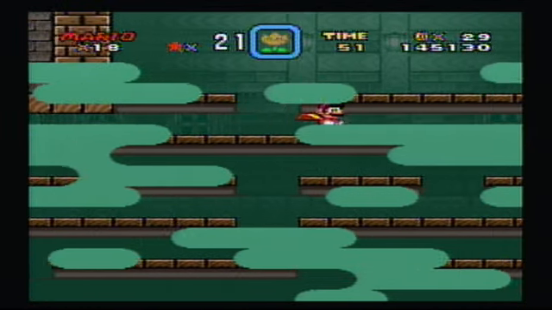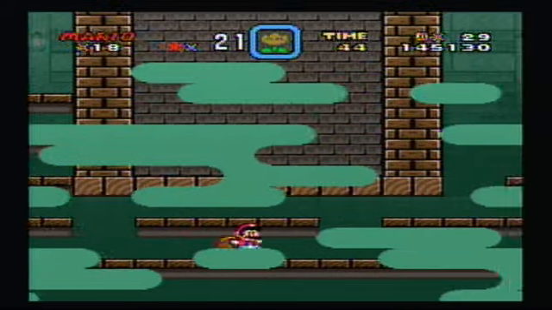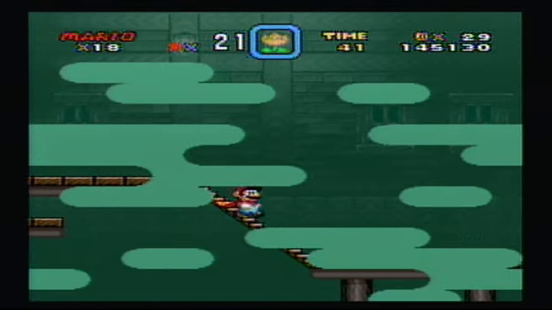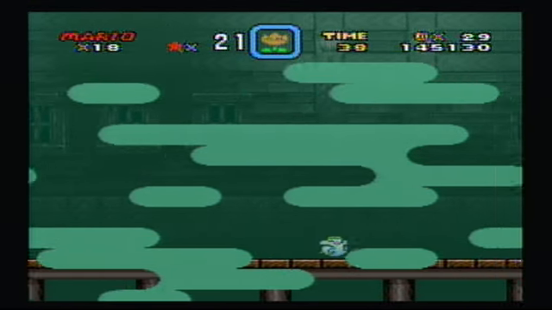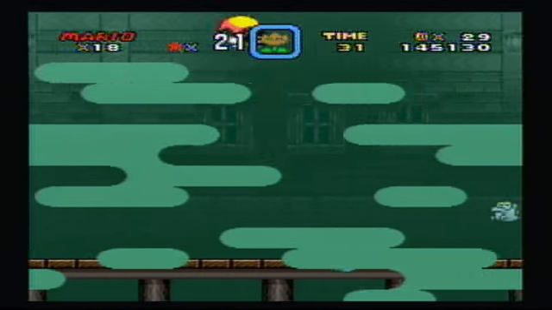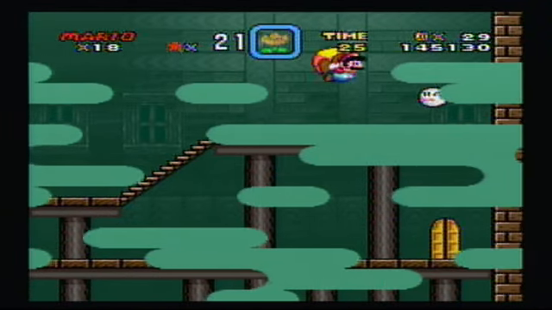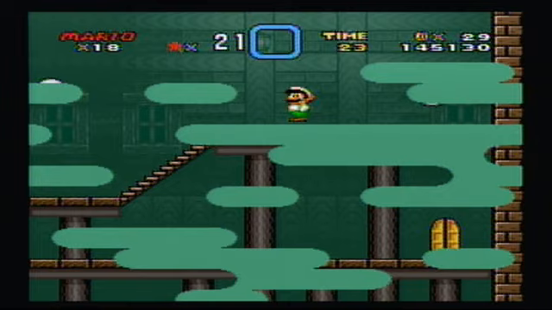Okay, so we got that. Whoa, okay. Alright, so we got that there. Then we actually have some enemies here. 36 seconds. This is actually taking a lot longer than I was expecting it to. Let's see, so keep going, keep going. The cape is actually making this a lot easier than it would have otherwise been. And ow, that hurt my face.